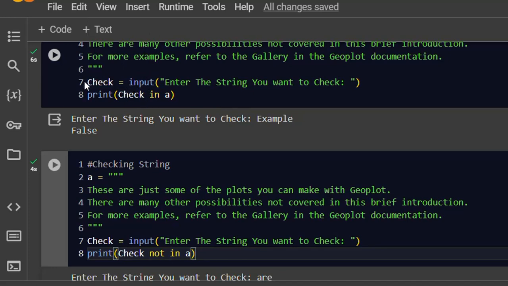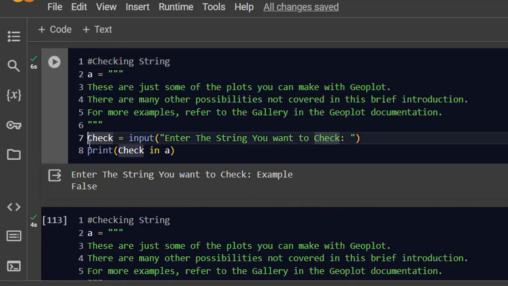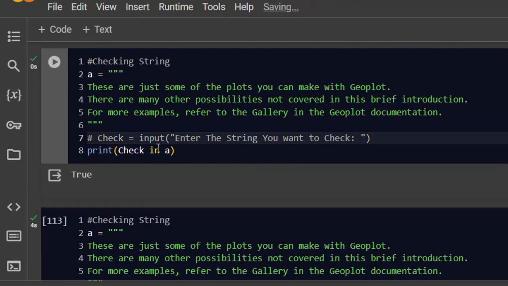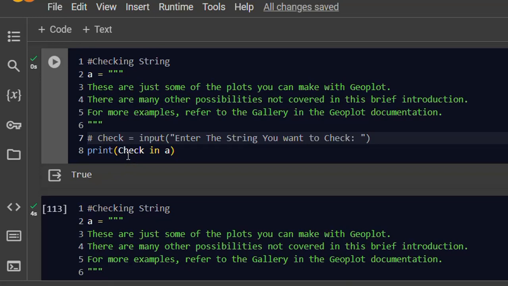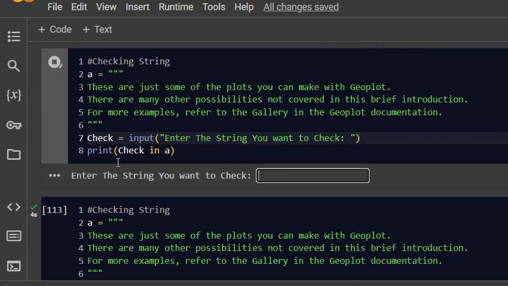You know, you can remove this line 7, but I like us to do it smart. You can remove the line 7 and just put check in because you are putting a string. It is true, you're trying to check a string, but I just want us to put check here because it is going to select the string for you, the way you enter the string you want to put.